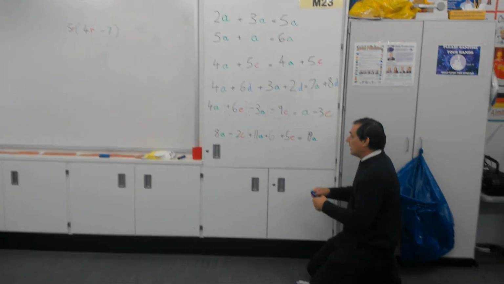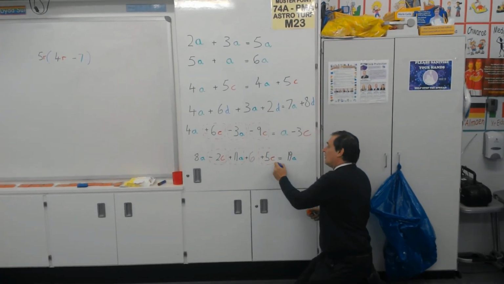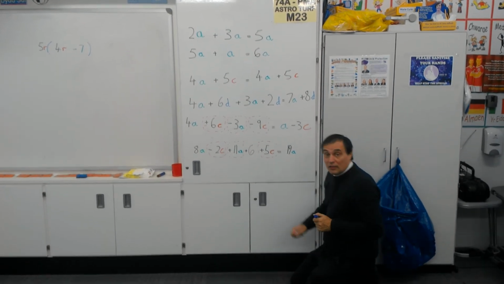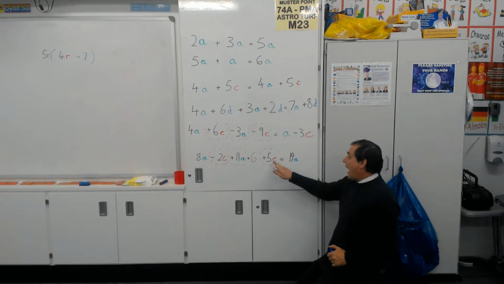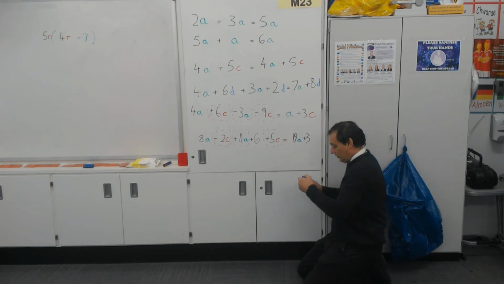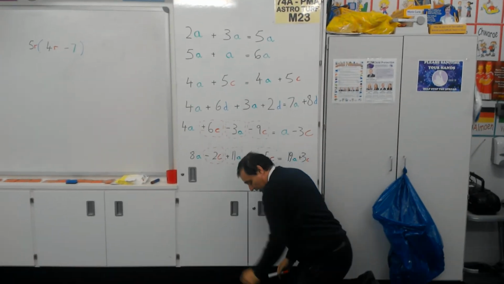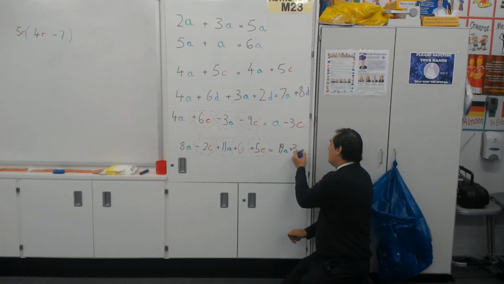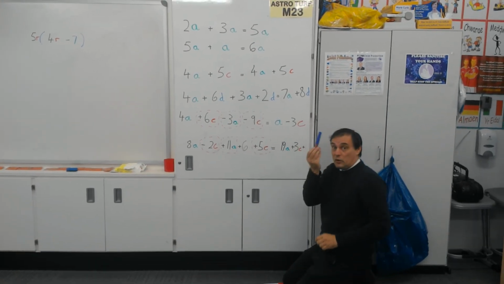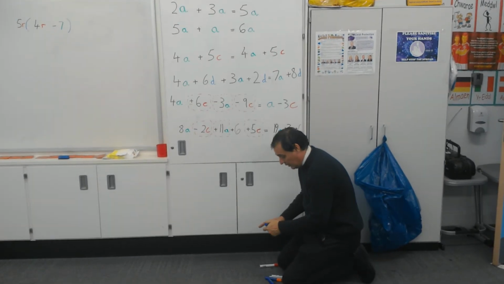Okay, so now we deal with our c's. So now I'm starting here on minus 2, and I'm going to add the 5 to it. So minus 2 add 5 gives me plus 3, and I'll put the c there. Now, if you notice, I've got a number that is all on its own there. Hasn't got a letter with it, so it stays on its own, because remember, we don't mix things. So we just add the plus 6 on the end of it, because it hasn't got a letter linked to it.